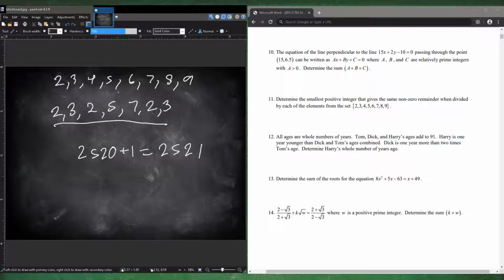Okay. So if they ask what is the smallest one and they never restrict it, it's always going to be 1. And if it's a specific case, then the next one is 2521, which gives the same remainder. And the next one is going to be multiply this one by 2, so it's going to be times 2 plus 1 equals 5041. And the next one is just 3 times that number plus 1. And then the fourth number is 4 times this number plus 1, right?